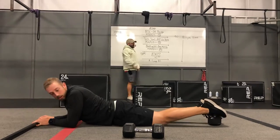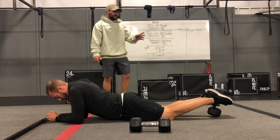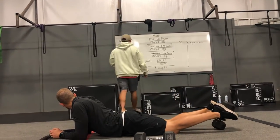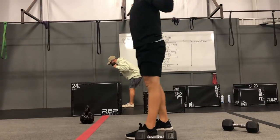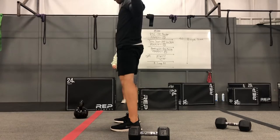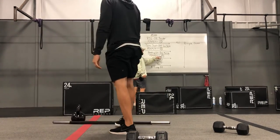Hamstring curls and good mornings. You may have to set your partner up for success here. We are on our elbows and knees in a nice little slope downward — a little knee plank. Go down, tapping that dumbbell on the floor, then curling it up and turning the top of your feet towards the ceiling as you come up to the top. After you do 15 hamstring curls, you're going to have a light bar and go into 10 good mornings. We've curled the hamstrings, now we're going to stretch it back out. Get into deadlift position, showing the booty backwards. Your eyes are important here — don't look up at the ceiling, and don't tuck your chin down. Your eyes start ahead of you; as you drop down in the good morning, your eyes follow, so you should be looking about three to five feet in front of you on the floor at the bottom. Reps are 15, 10, 10, 10, 5, 10, 15, 10.